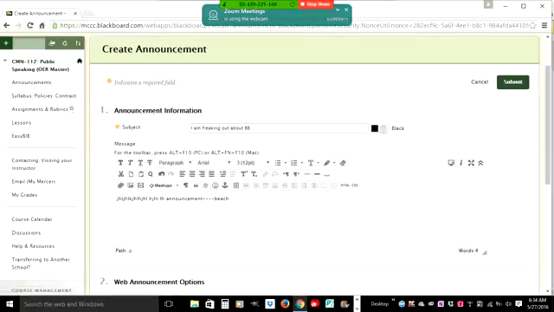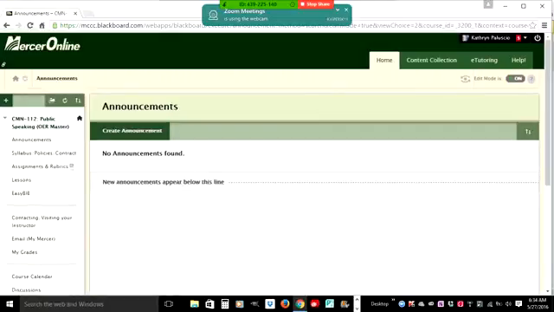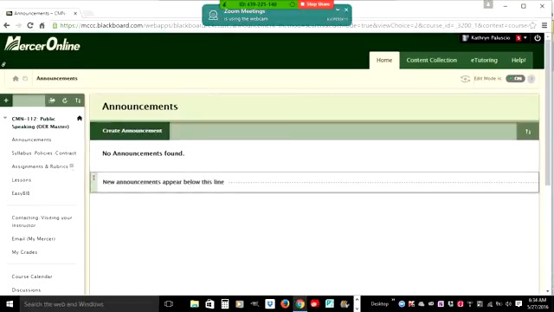So even if they're on the beach, they will know they have a paper due in 24 hours. And I'm going to cancel out of this because we're certainly not sending that silly message. But this is the folder that I'm highlighting where you want to think about creating announcements, especially for their first time touching Blackboard before your class. It's a good idea to send a greeting.